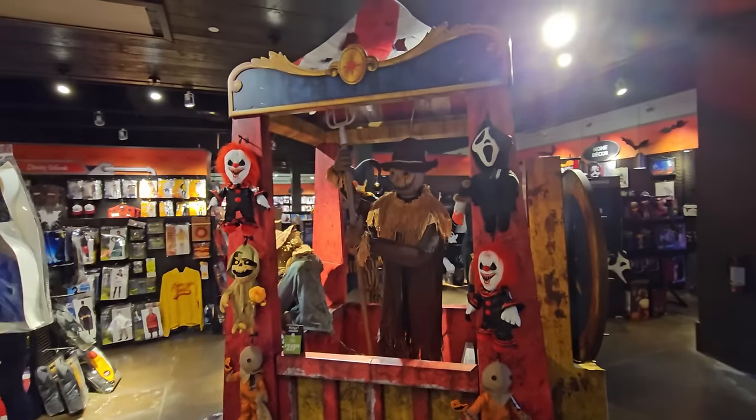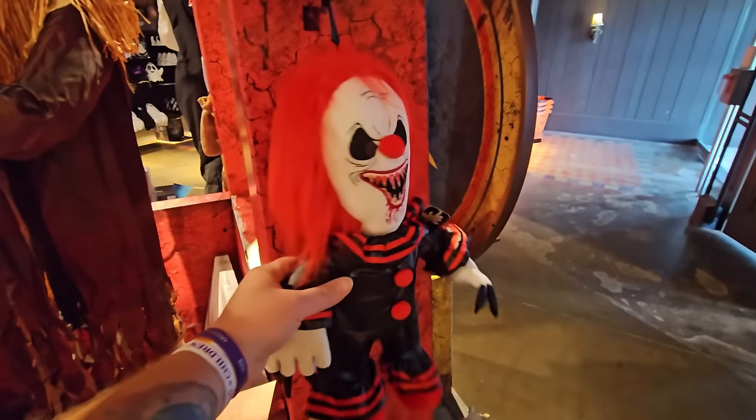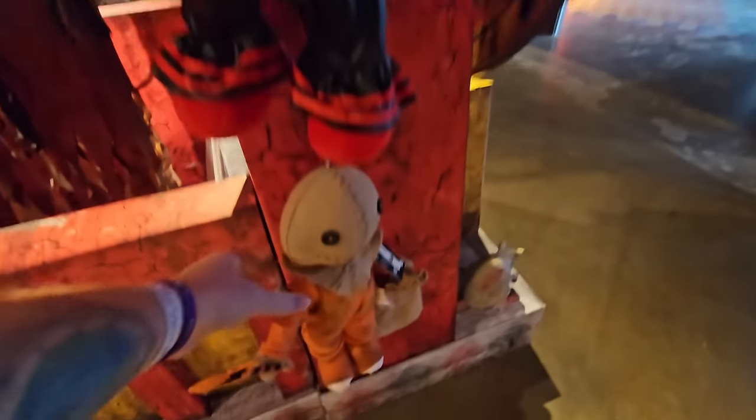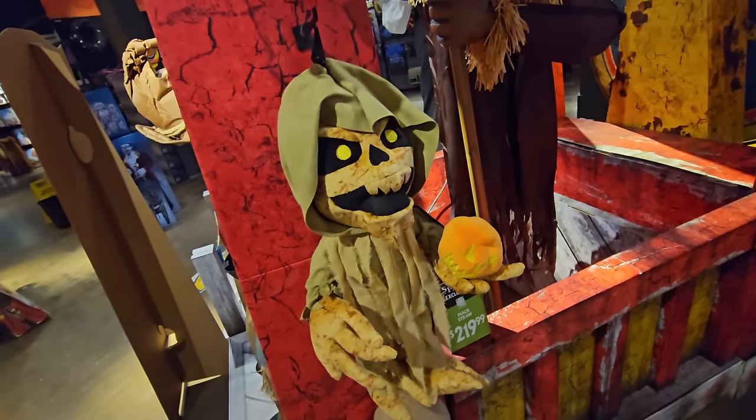He's laughing at us, but it appears that he's in suspended animation with his friend Nibbles over there. Let's look at some of the plushies up here real quick before we move on. We have a ghost face here. And then, of course, we have our favorite Crouchy. We have Sam down here with his lollipop. And the Harvester over here. I love this guy. I'm pretty sure I bought him about a year ago, maybe.